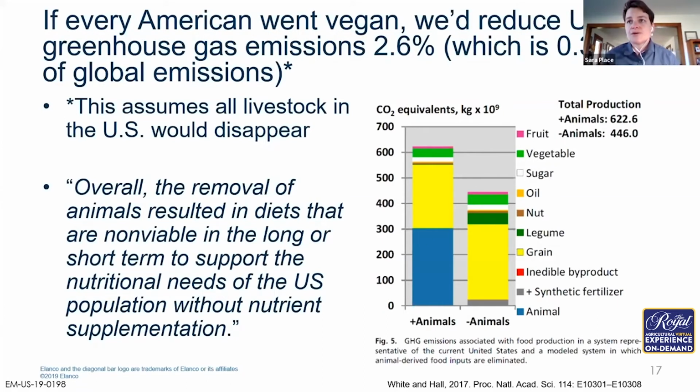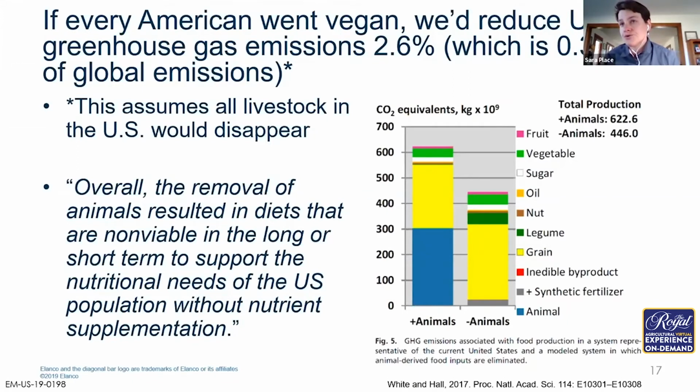The premise that was looked at with these two scientists was, what if every American became a vegan? And not just that, but we essentially removed all domesticated farm animals from the United States. What difference would that make with regard to greenhouse gas emissions, right? As I just set that scenario up, you can think in your mind, this is probably not going to happen, right? This is completely unrealistic. So the value of this type of thought experiment is more putting an upper bound on what's possible. And hopefully that intuitively makes sense, right?